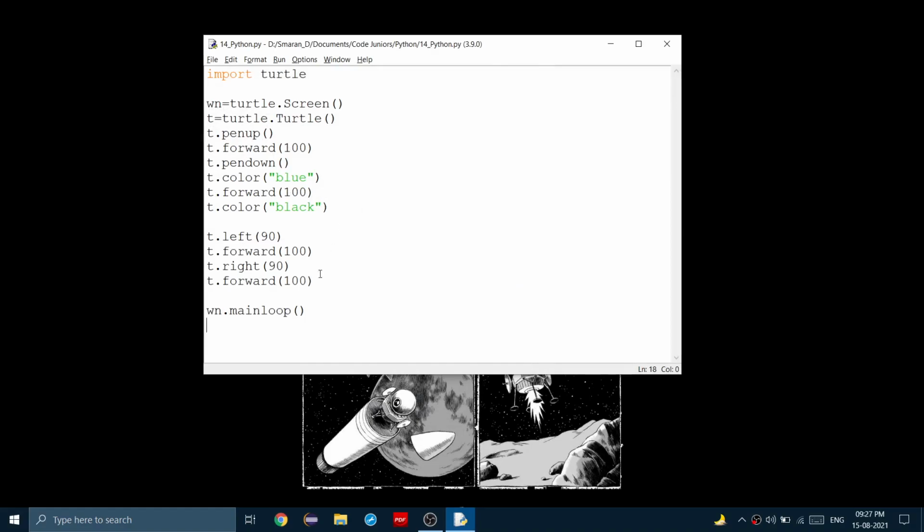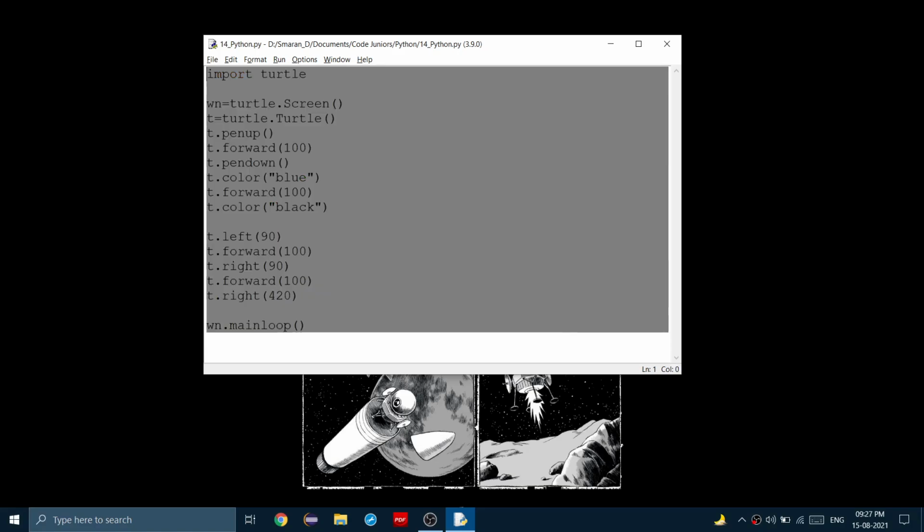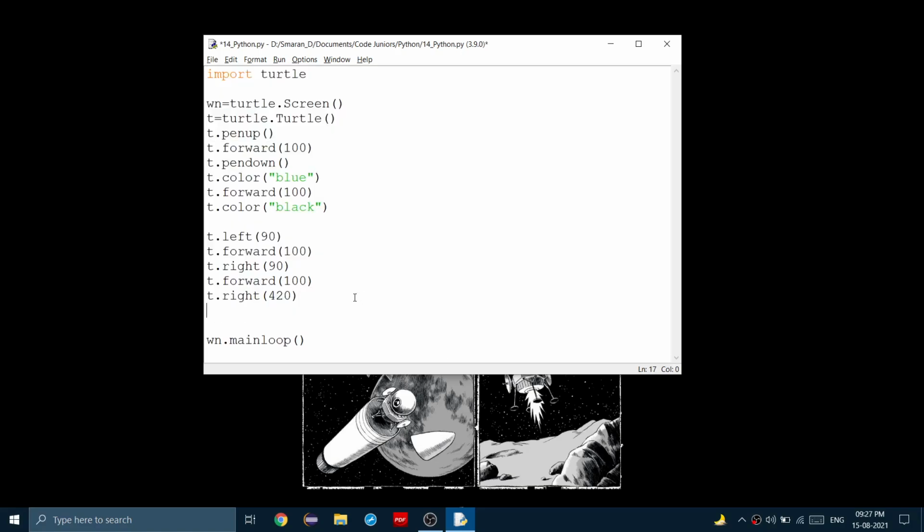Note that you can pass values greater than 360, a full circle, but all it will do is rotate once and then rotate n minus 360. So for example, t.right of 420, greater than 360, and then t.forward of 100 units.